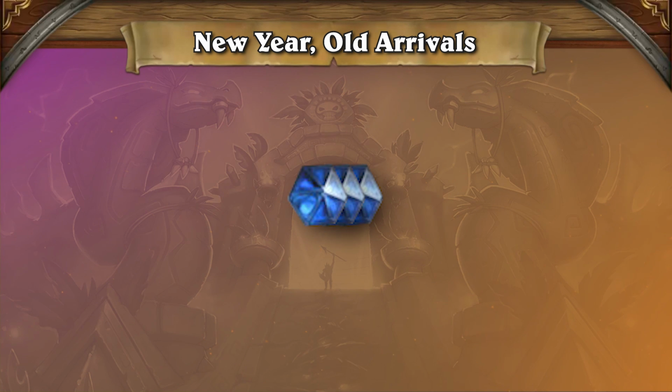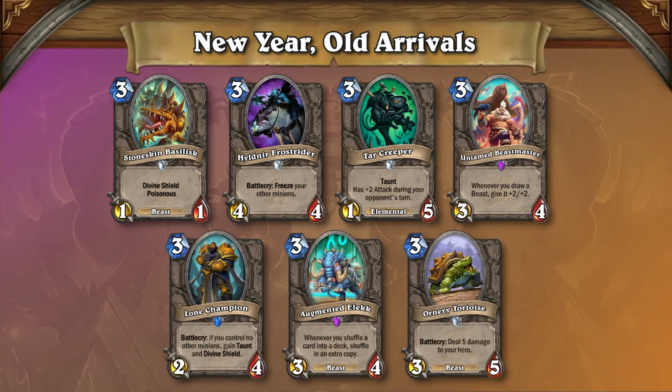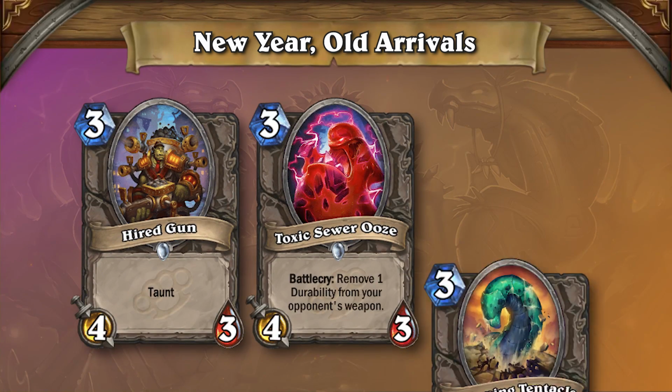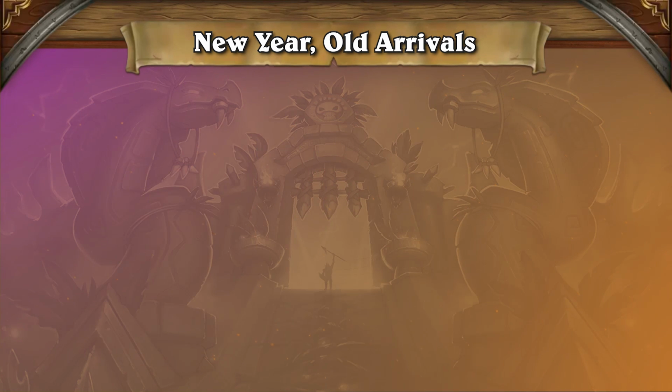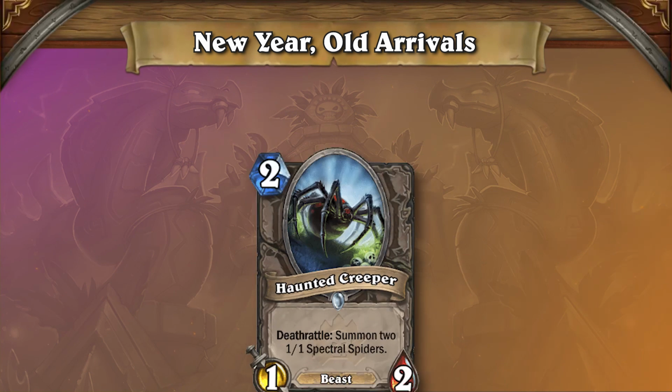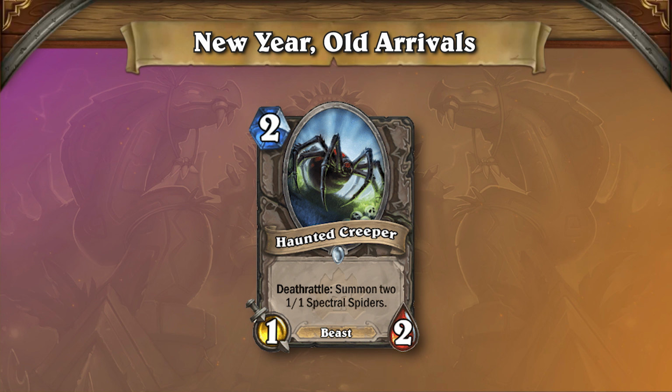The 3-drops is where things start to change significantly. We lose a bunch of premium 3-drops, and instead we gain Hired Gun, Toxic Sewer Ooze, and Squirming Tentacle. Now, obviously, the new expansion can bring a bunch of 3-drops back into the pool, but we predict the 3-drop dominance will end with the old sets. This means that drafting 2-drops will likely be more important again.